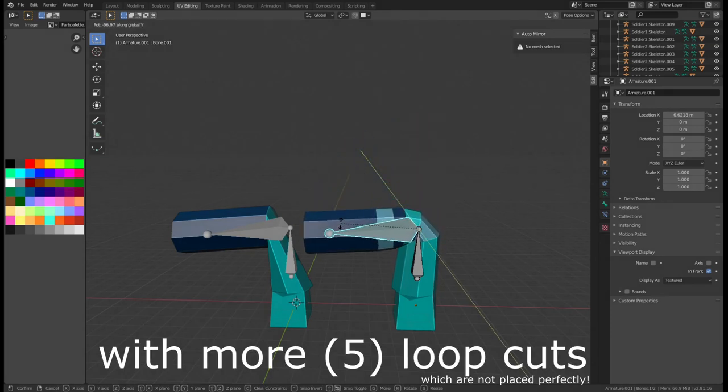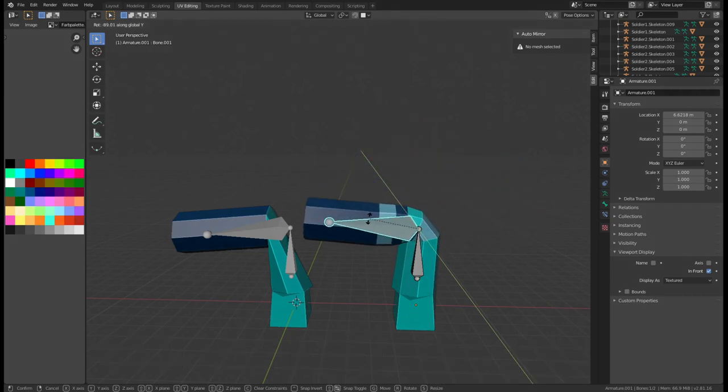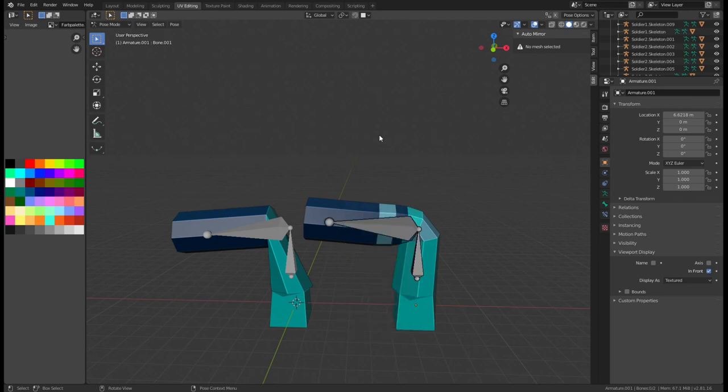So I just modeled some blue stuff, as you can see in the background, and you can see that on the left it doesn't fold really well, and on the other side it folds better because I added some extra edges to allow better folding. So you might want to take care of that when you're modeling something yourself that is going to be rigged and bent or posed. That's it.